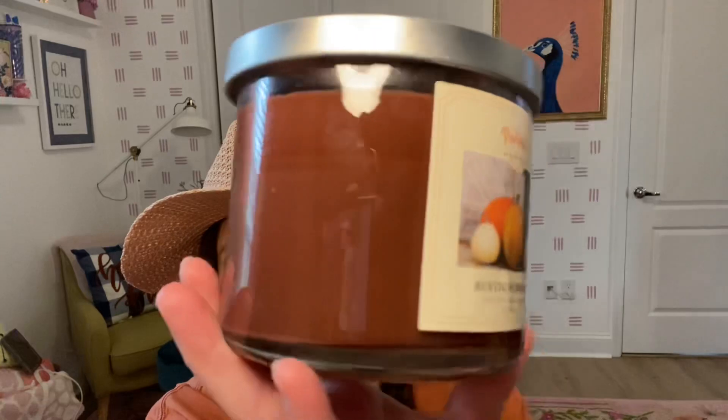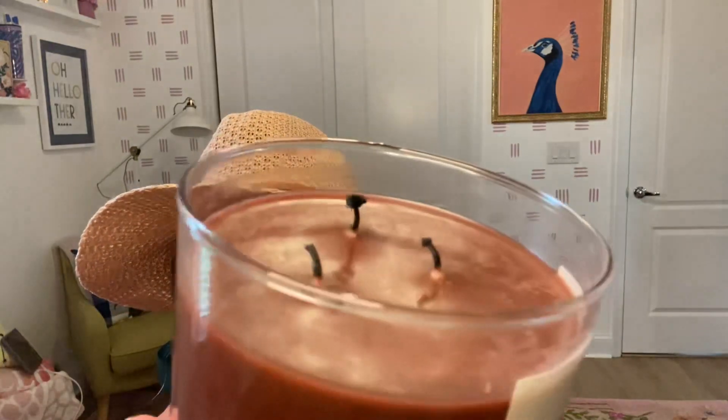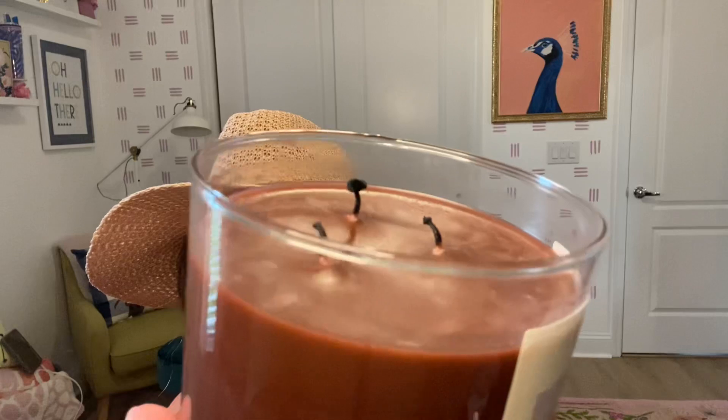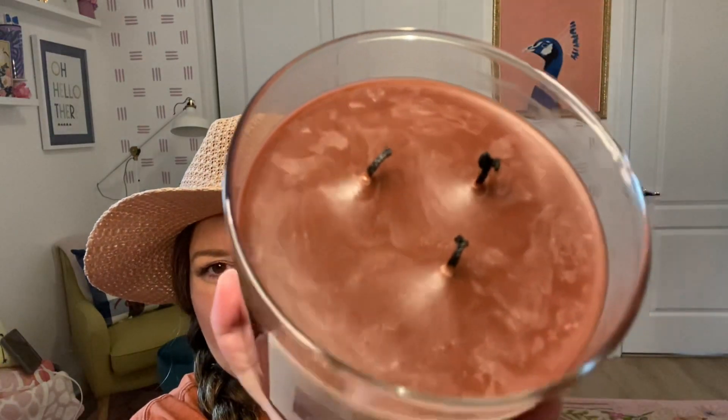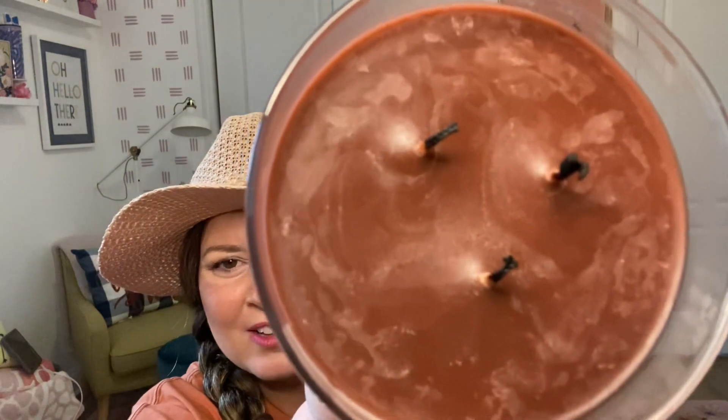The next one is Rustic Pumpkin. I was excited about the brown wax — I actually like it for fall. This one has a very woodsy smell; I get a little bit of pumpkin but it's almost just like a rustic woody smell, like you went to the cabin for the weekend. These have thin wicks, and two of them are tilted oddly and one is mushrooming. It did perform a little bit funky with the wax moving, but besides that it pulled out beautifully — look how cool that looks. I'll update you on that one.